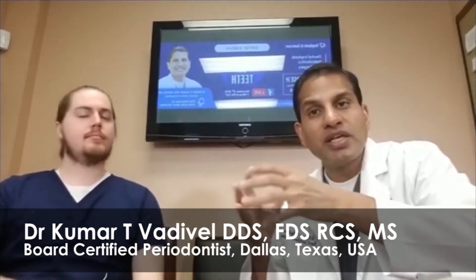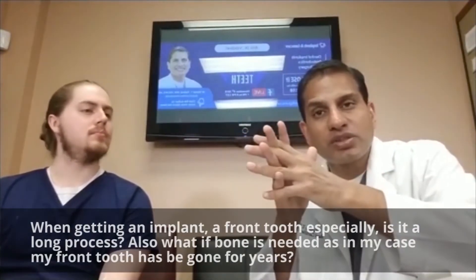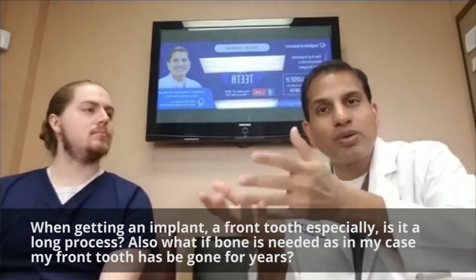Or if you don't have good bone, can the implant still be done? The answer is yes, absolutely. When the person does not have bone, the first thing to do is recreate the bone — we do bone reconstruction. It can be done two different ways: either you place the implant and do the bone reconstruction at the same time. Sometimes we call it an expansion of the bone — we expand the bone a little, slide the implant inside, and add a little more bone on the outside.